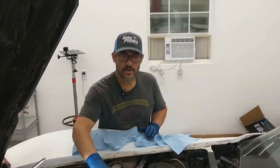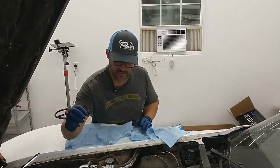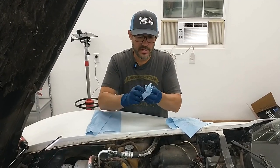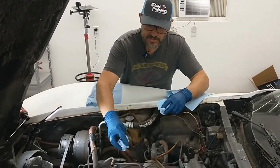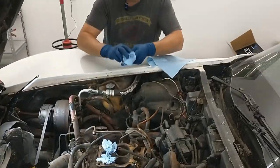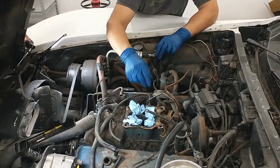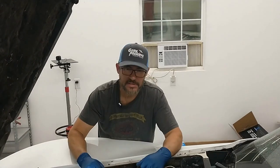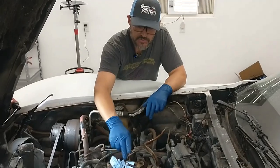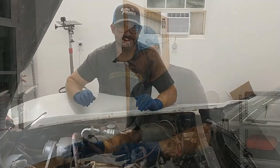So we've got the carburetor off of an engine. Look at this — we've got wide open spaces for nuts and bolts and critters to fall down inside. So anytime you open up an engine, it's a really good idea to get some rags or something like that and plug all those holes up that go into the engine. That way nothing accidentally falls down inside while you've got it apart. That can cause all kinds of problems — you can bend valves, mess up pistons, all kinds of trouble. Another good tip: use something bright colored, that way you remember you've got to pull that out before you put that part back on.